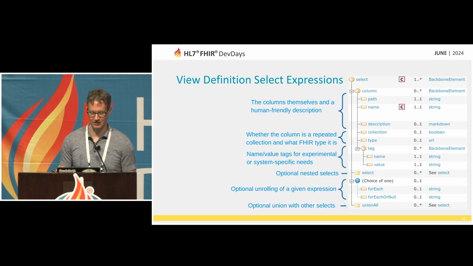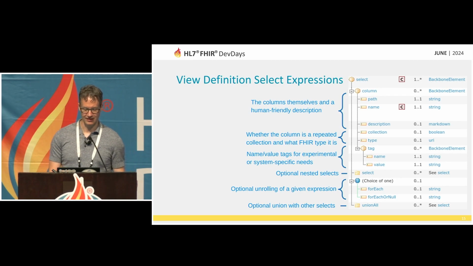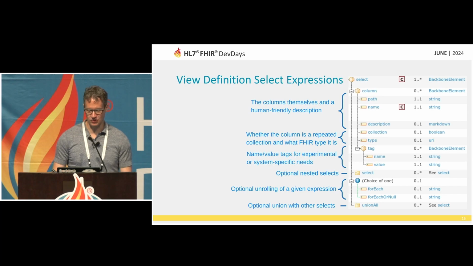So we're going to start by zooming in on the select expression itself. And this is really the entirety of the spec that we're going to be jumping into here. So hopefully it gives an idea of how we've constrained this in a way that is actually usable and maintainable, given these small settings.